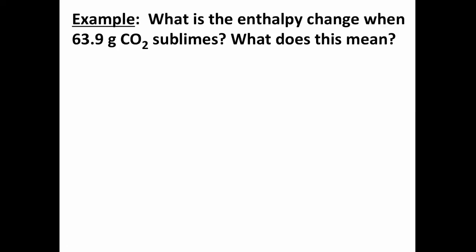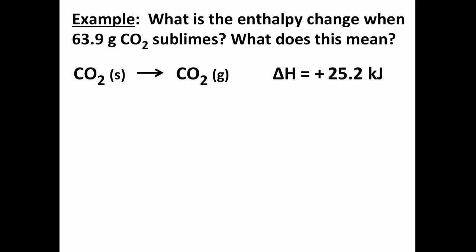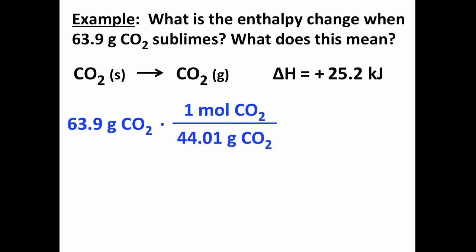Another example: what's the enthalpy change if we have 63.9 grams of CO2 that sublimes? And then what does this mean? Well, as before, there's the thermochemical equation. Starting with 63.9 grams of CO2, to be able to use this enthalpy change, we need to know the moles of carbon dioxide. So if we're given grams to start with, we have to convert to moles. That should be a familiar process.